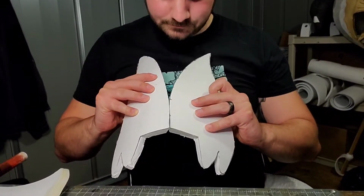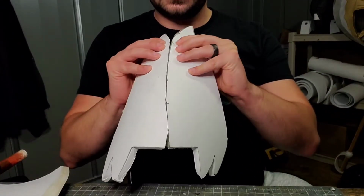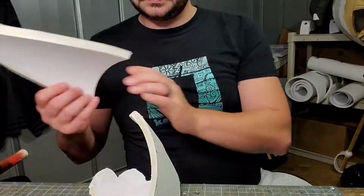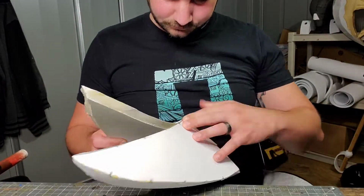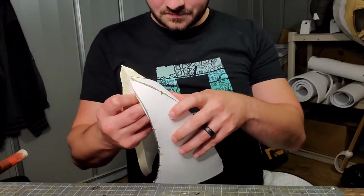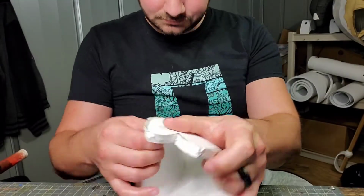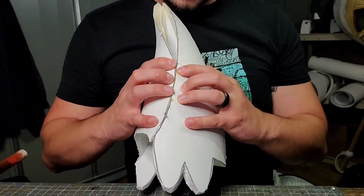Now lining up our registration marks, or the little notches we made when we traced the pattern onto the foam, we're going to carefully line those up and start sticking everything together. Just remember, when you start touching the glue together, there is no turning back. As soon as it's down with any real type of force, it's down for good.